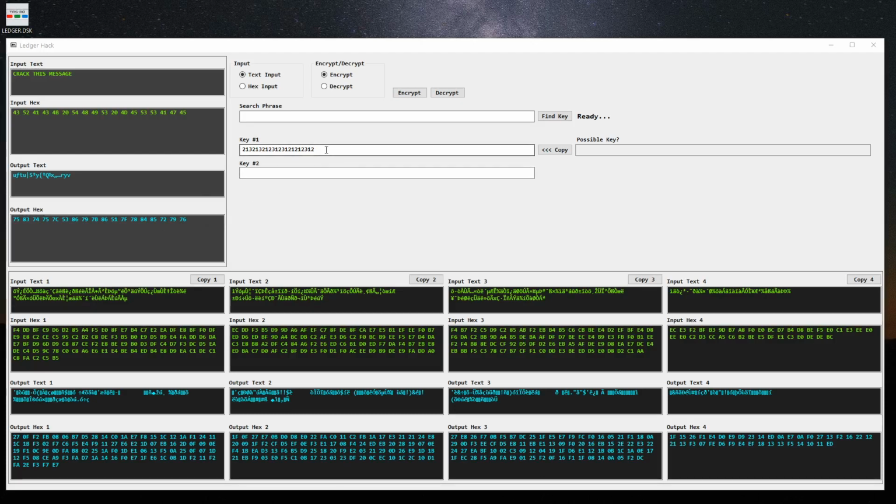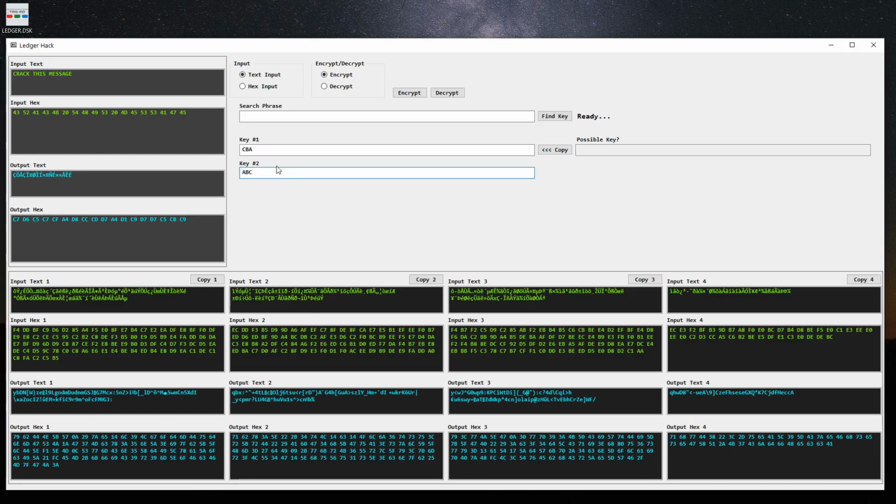Just to show you a little more on how this works, if we were to take ABC as our encryption, and then also use CBA as our key 2, you can see that we've got a certain value that outputs here. What I'm going to do is swap these 2 values, and if you pay close attention here, it produces the same result.